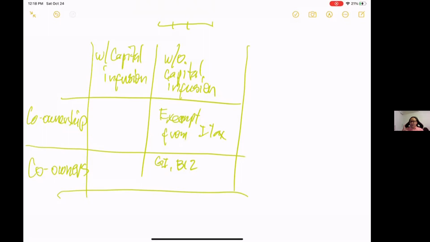Alam mo, by doing so, whereby the brothers, the co-owners, have contributed money, property, or industry in this common fund in order to divide the profit among themselves. You know what the brothers did? They have unwittingly formed themselves to become an unregistered partnership. And an unregistered partnership is taxable like a corporation. So therefore, if it is a co-ownership with capital infusion, rules of income tax of a corporation will apply.